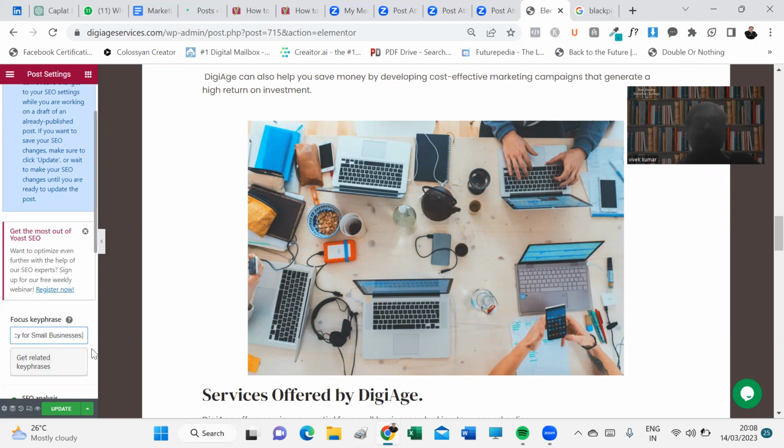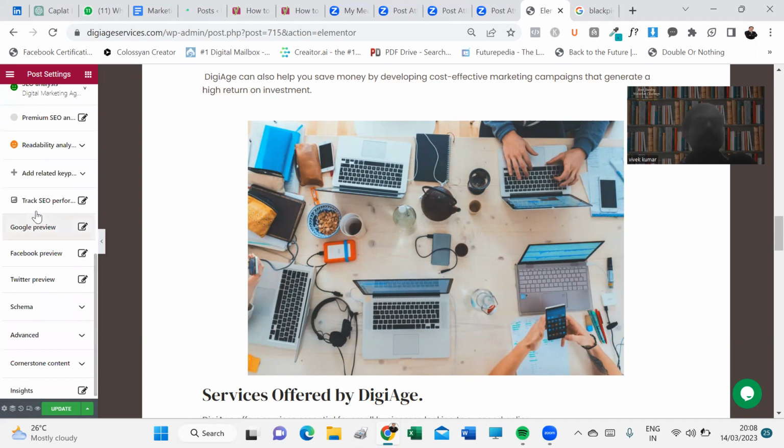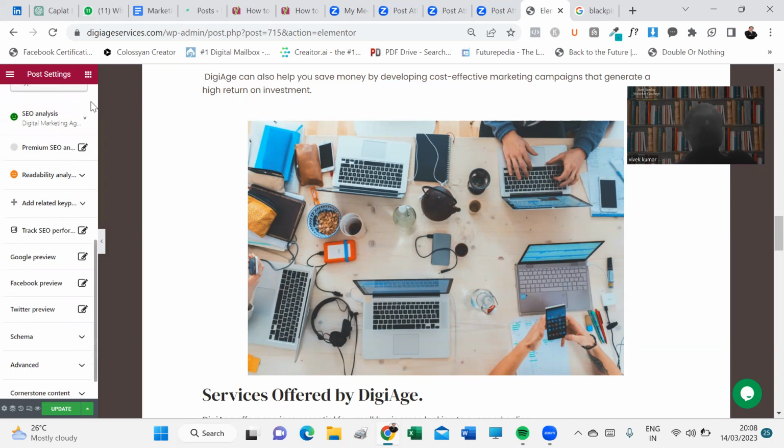Once we have provided the focus keyword, we should ensure that it appears in our title, in our subheadings, and also in other parts of the content, like in the paragraph, and it should not be overused. It should be about 1 to 2% of the total word count. It should not go beyond that. That is called keyword density.